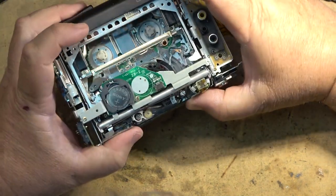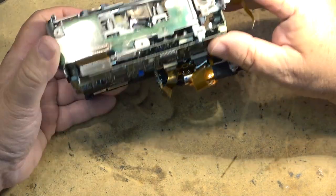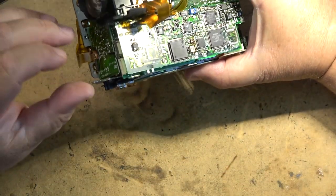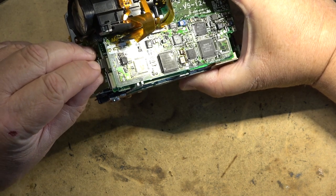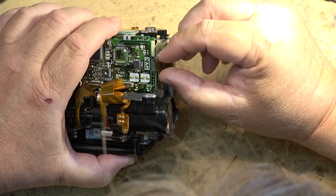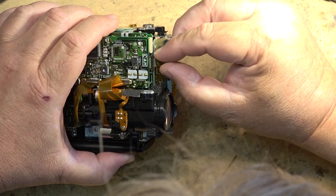So put the circuit board back in, replug in the loading motor, and put the screws back in for the circuit board. I got that one. Plug in the audio video output here, and we can test this thing. Should be able to test this thing fairly quickly here. See if it'll fast forward and rewind and play my tape before we put it all back together.